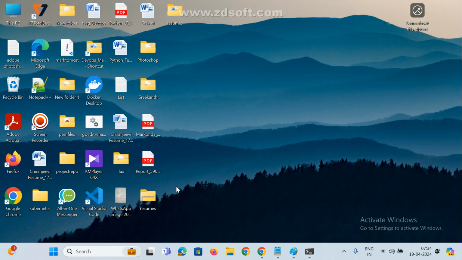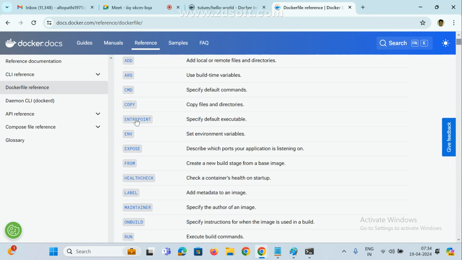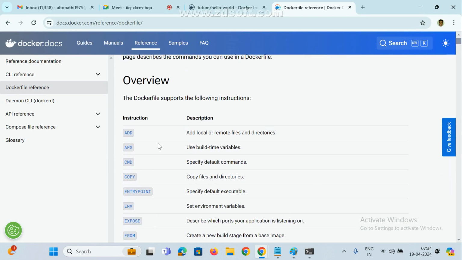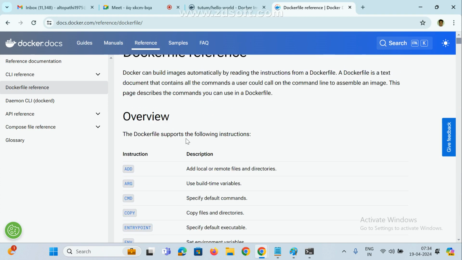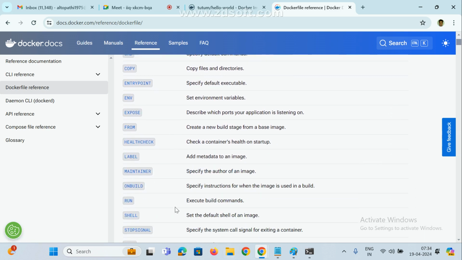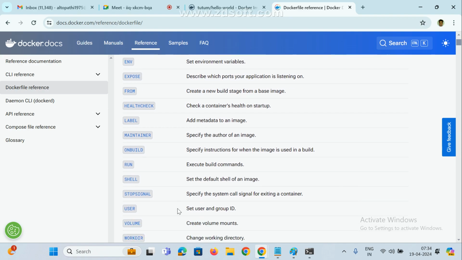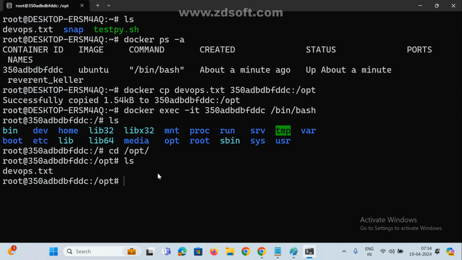Instructions means all of these Docker instructions. Anyway, you don't know them yet, right? We are going to learn all these instructions. These are all Docker instructions, or Docker keywords. Someone is calling them instructions and someone keywords. Don't get confused. With the help of these instructions, if you want to create your own image, in that case we go for a Dockerfile. Now, as of now, I used many images.